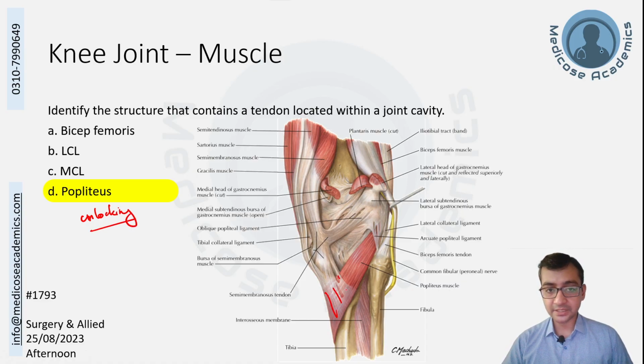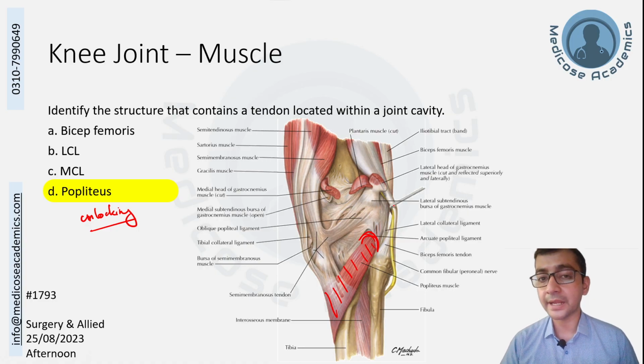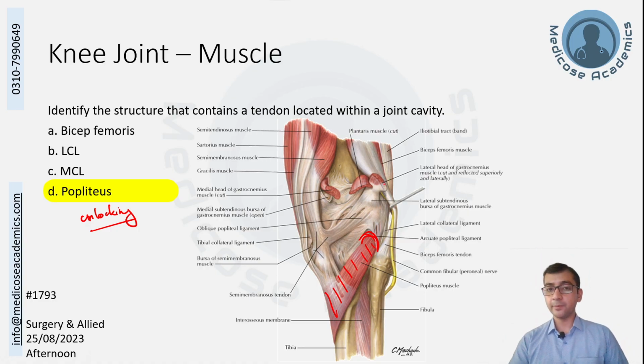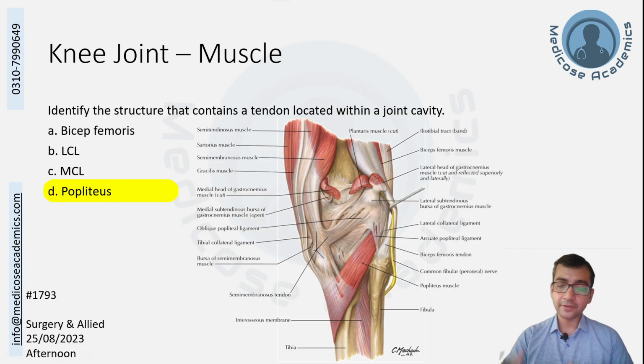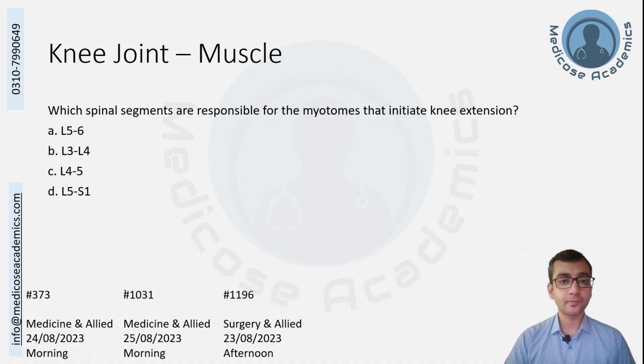So this is the popliteus muscle. As it goes at this point it is entering the knee joint and it will go on to be attached to the lateral aspect of femur, and it will lead to the lateral rotation of femur on tibia, unlocking the knee joint. You are asked question about the popliteus in this way. Intracapsular, you are asked question regarding its function, that is the unlocking of knee joint, or you can be given the name of the muscle and then asked which movement does it produce.